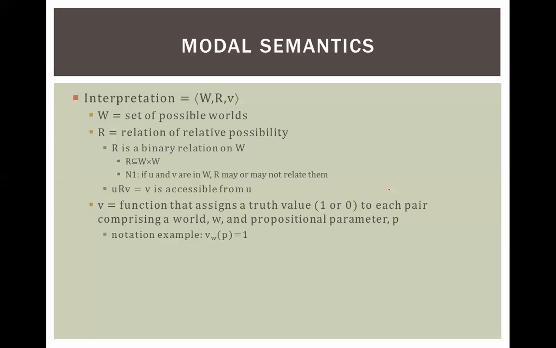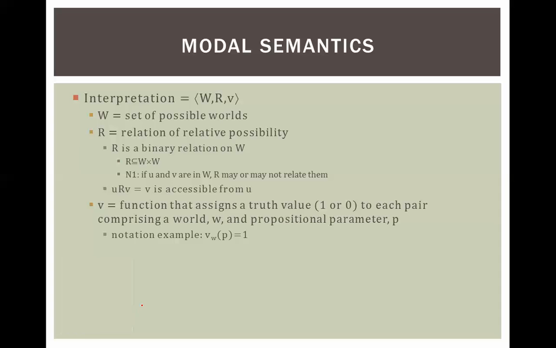All right. Now we're going to be talking about K in order to learn modal logic. There are other systems of modal logic, but this is the most basic system of modal logic. And in K, our interpretations are going to be a little more complicated than they have been before. Before, all we saw was V, a function that assigns truth value 1 or 0, right? So if you saw, for example, the truth value of P equals 1, you knew that meant P is true. And if you saw truth value of P equals 0, then somewhere on our tableau you had a not P, and that means that P is false. That's what we had before.